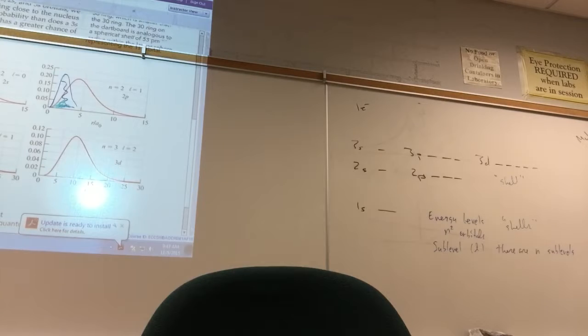And so what we have here are shells. We have the first shell here of orbitals. And then we have the second shell here. Then we have the third shell. Now the third shell is missing a sub-level. Which sub-level is it missing? It's missing the 3d, or the l equals 2 sub-level.